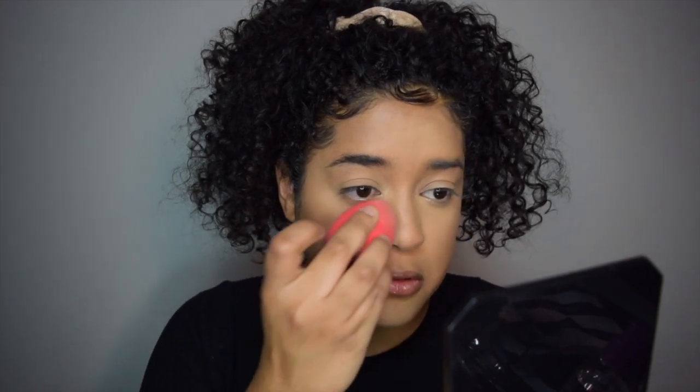So mainly I like to focus powders just in the areas of my face where I did put concealer, but something I do that is a little bit outside of that is that I like to set my whole nose with powder. So on the other side, what I'm going to do is bake. So what I'm going to do is take a different wet sponge, dip that into my powder, pick up a lot, and I'm going to pack it on under my eye.